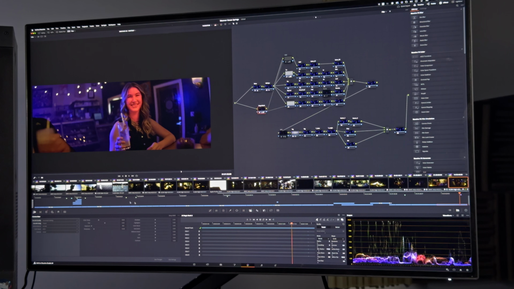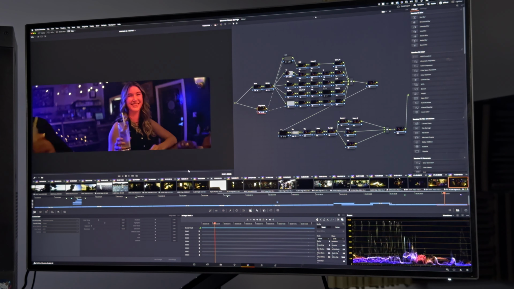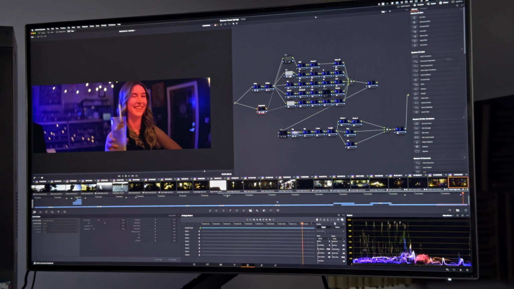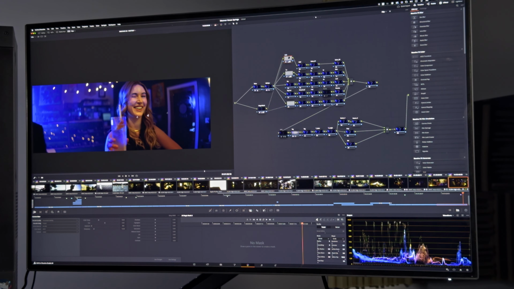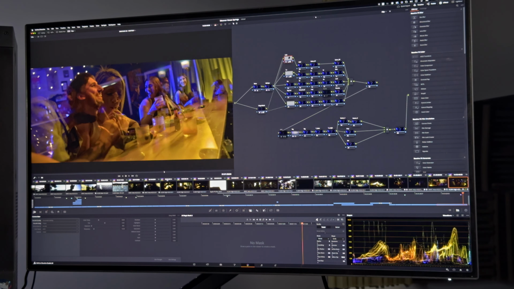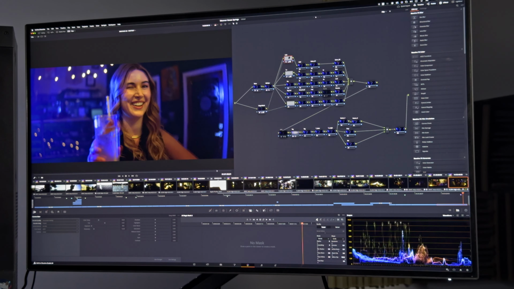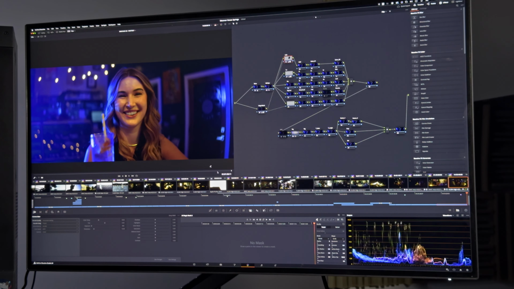So the magic mask on her follows her throughout the whole shot. And I added this other node here that's attached to it so that her face pops up more. And she doesn't have that bluish light on her as much. We tried to reduce it as much as we could.